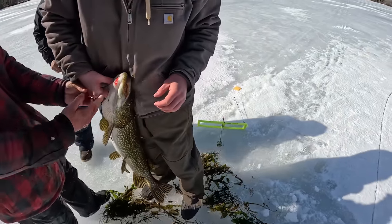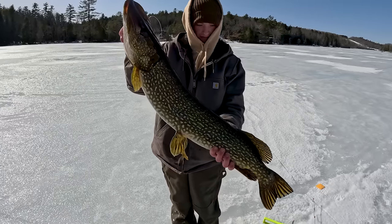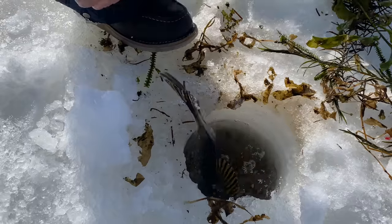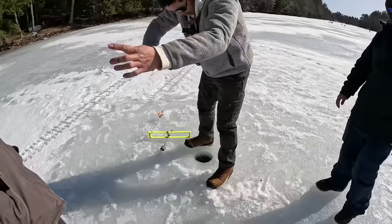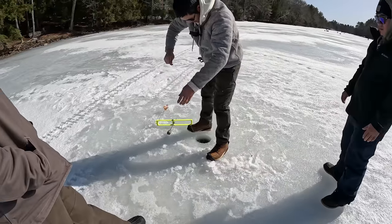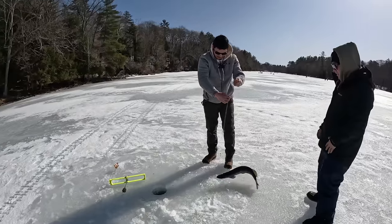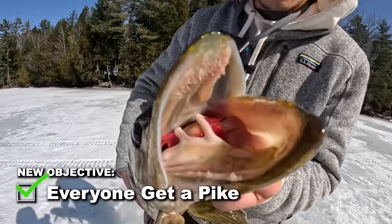We had successfully gotten Gary and Cam on their very first pikes. And everyone was super happy because it meant we didn't have to stay out until dark, which Cam totally would have done to catch his first pike. But before we could relax in the hot tub at the cabin, someone else still needed to catch their pike. Oh, it's a pike. It's a little one. There it is. Hey! Got that little. Dude. That's it. It's loose though, you just need to stick your hand in there a little bit.